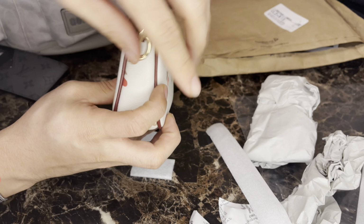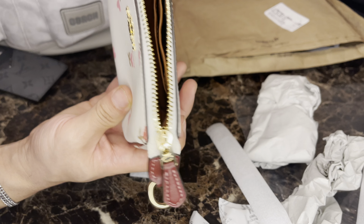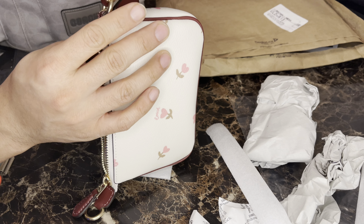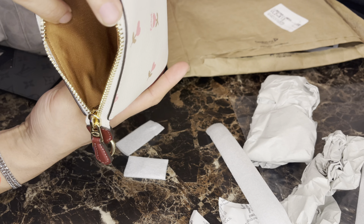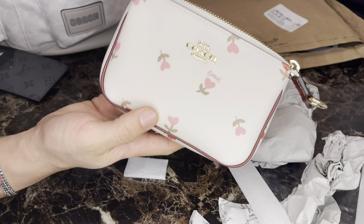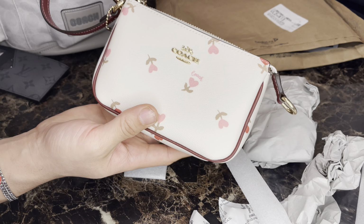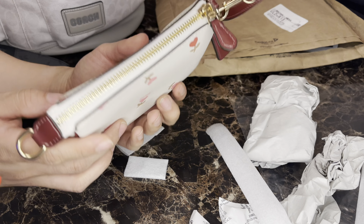And then you can also wear it as she's gonna be 2 years old, so this is perfect for her, just a little purse to get pictures taken with. Probably won't be carrying it around really. Or maybe she can carry her own treats in her own candy. And these are so reasonably priced that it doesn't even matter if it gets dirty. The only reason you want not to get it dirty is because they're just so hard to find, these little Nolita purses.